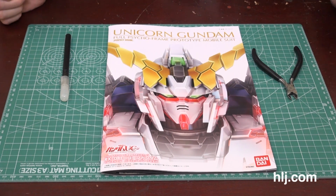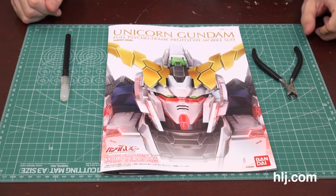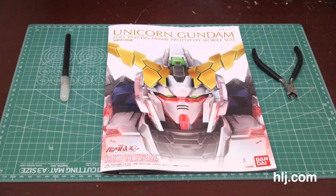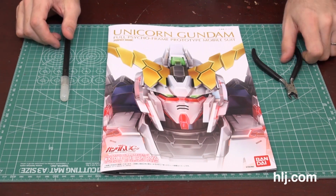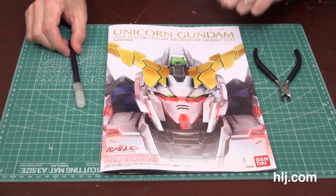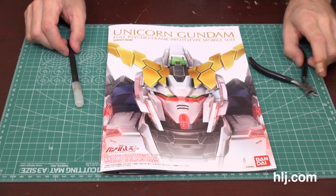Alright guys, here we go. We are going to build the PG Unicorn Gundam. I'm really excited. I've got everything ready. Well, kind of. I've got it laid out on the table as best I can, but I do have my side cutters. I do have my design knife, and I was so excited I actually cut my finger. So, you know, be careful out there.